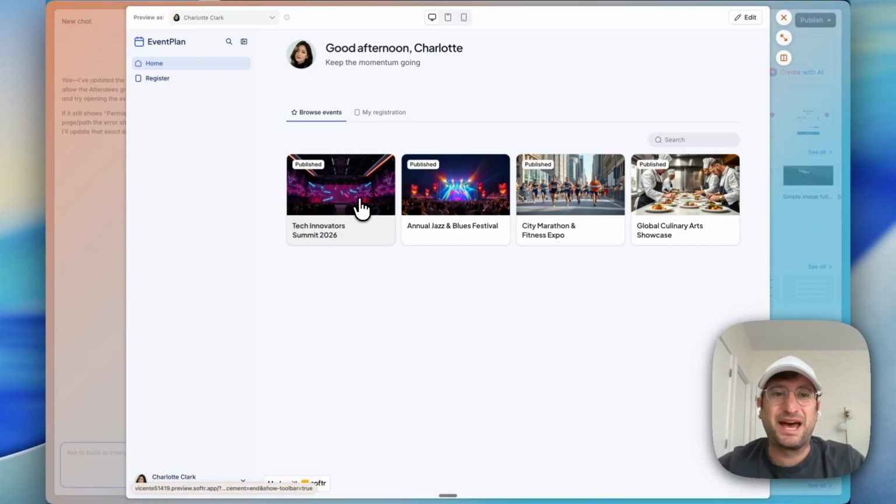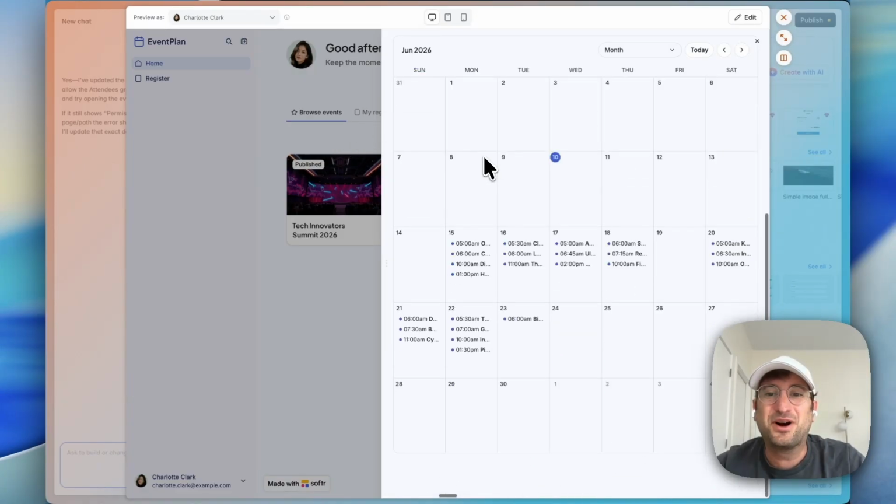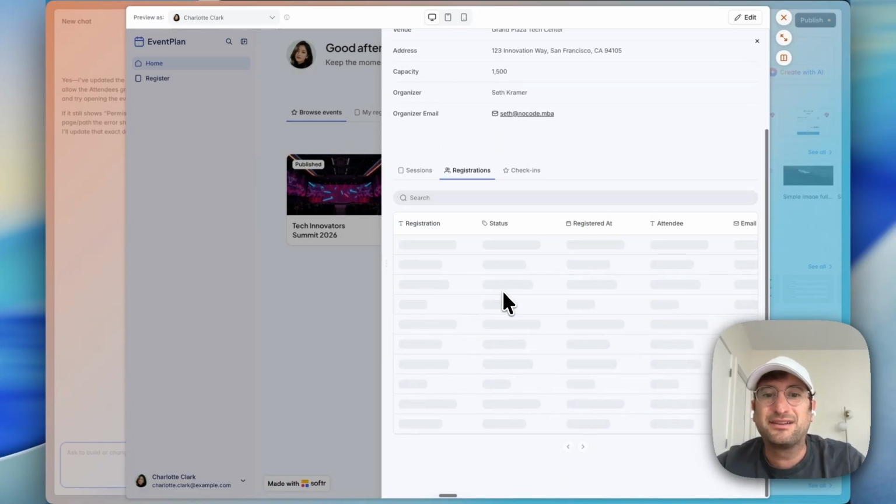And after just a little bit of back and forth, it was actually really cool. The AI co-builder asked me to give it the URL of the page to debug it. So I think it's really smart the way that the AI co-builder understands the Softr platform to work together with the human to debug. And now it's working perfectly. We can click in and view all of the information about the event.